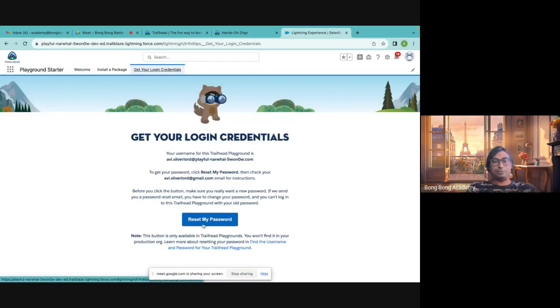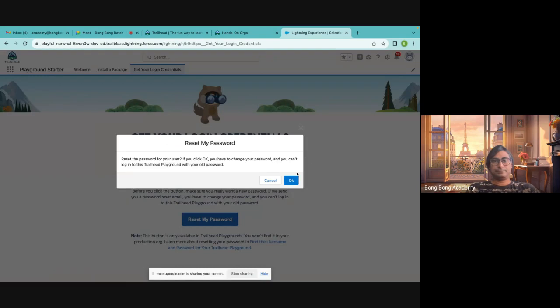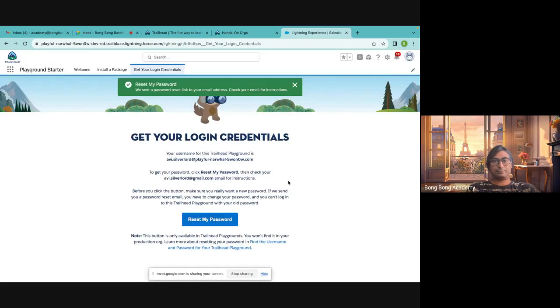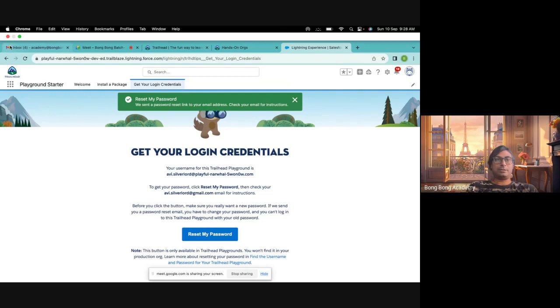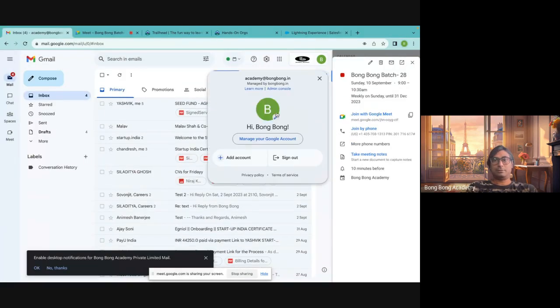You can reset my password, and it will send a mail automatically to your mailbox. You can set your password and this will be your login. Then you don't have to log into Trailhead. You can directly go to login.salesforce.com, put in this login, set the password, and log into Salesforce. Okay, let's see how this works. It has sent a mail to my mailbox.